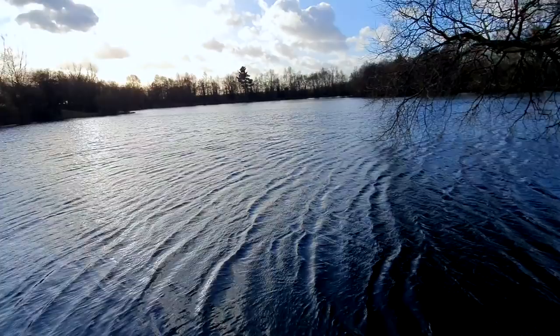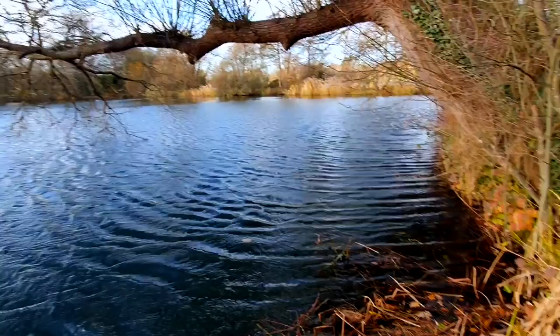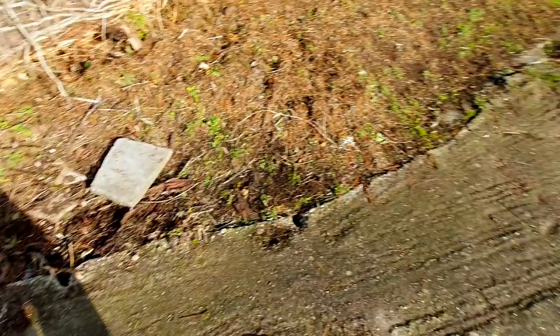It's only a margin swim in this because it swims on that side and that side of the lake, so you only get the edge, but that's all I want. There's another little snag tree around the corner, so I'm just going to sort of drop it in the edge. See how we get on, but first of all we're going to make sure that it's achievable. There's plenty of these laying about — I'm assuming people have done the same before me — so here goes nothing.